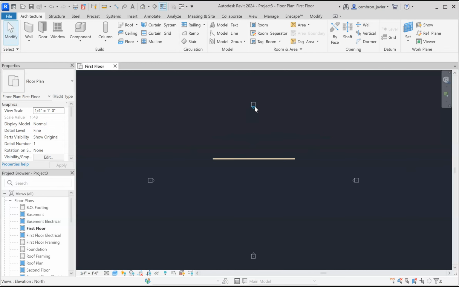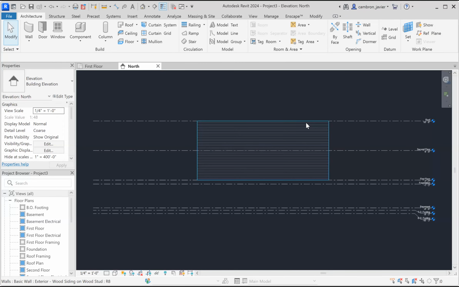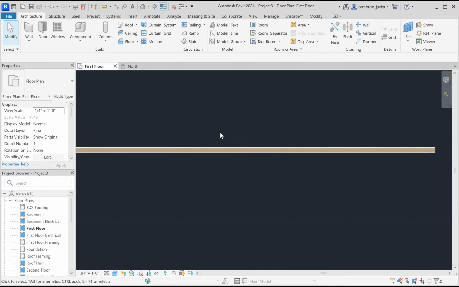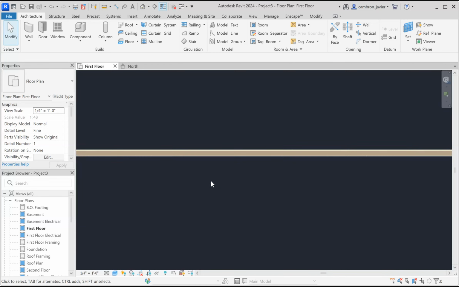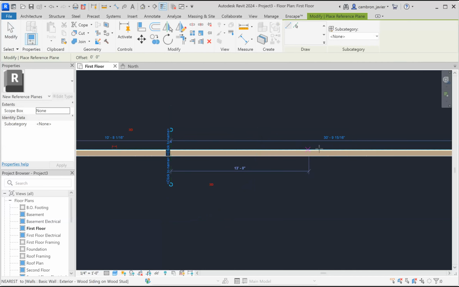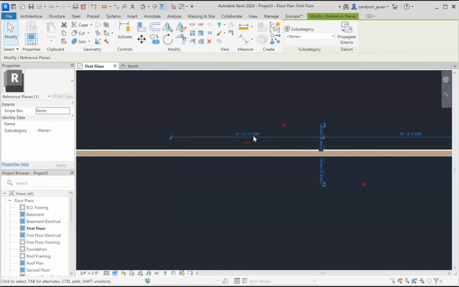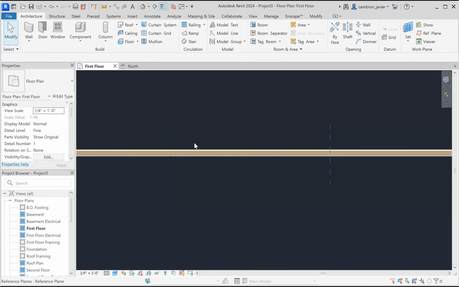Okay. I'm going to quickly take a look at it in my elevation, make sure that it's going up to the correct levels. And then we'll go back to the first floor. Now it's good for you to have an idea of where you're going to start and where you're going to finish. So if you need any markers, remember you could always use the reference plane. So I could place a reference plane here and place a reference plane, I don't know, somewhere over here. I click on one and say, you know what, this really needs to be 15 feet.